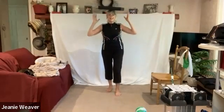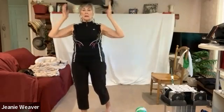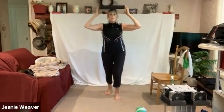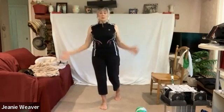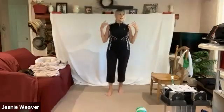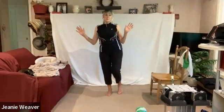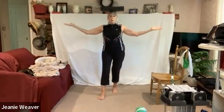Well, they work. I am telling you, you will walk differently if you walk as if you were balancing a heavier weight on your head, like they do in Africa, India, a lot of different places where the women, especially, usually are the ones that are the carriers. I'm telling you, this is one of the best things you can do on a regular basis if you want to help stand straighter. You can instantly take at least 5 years off the way you look by standing up. That's fully within your realm of control.